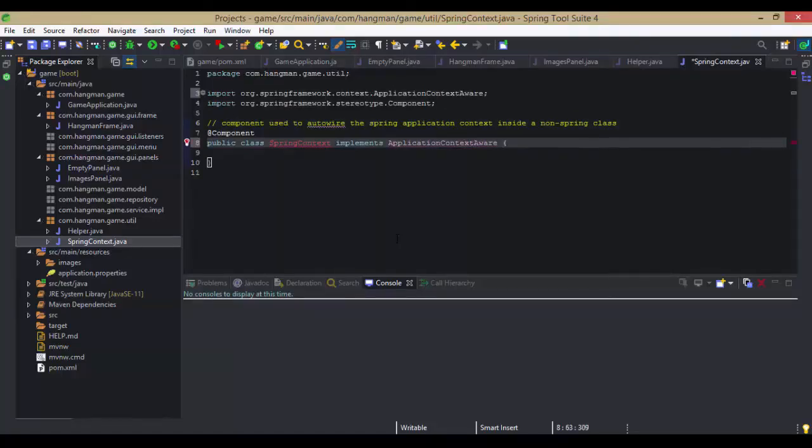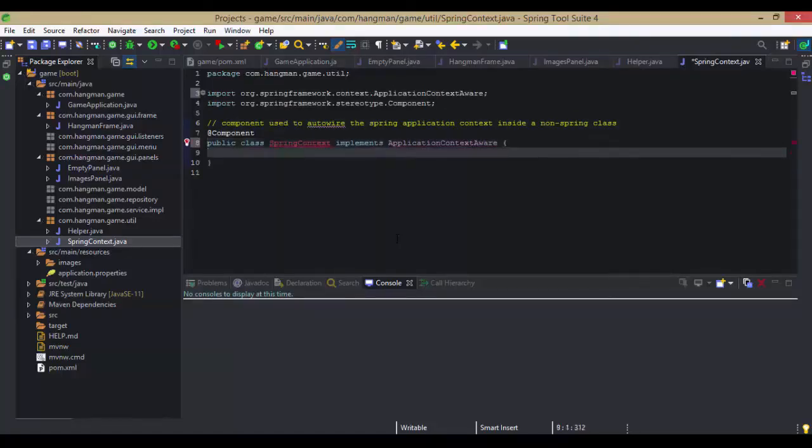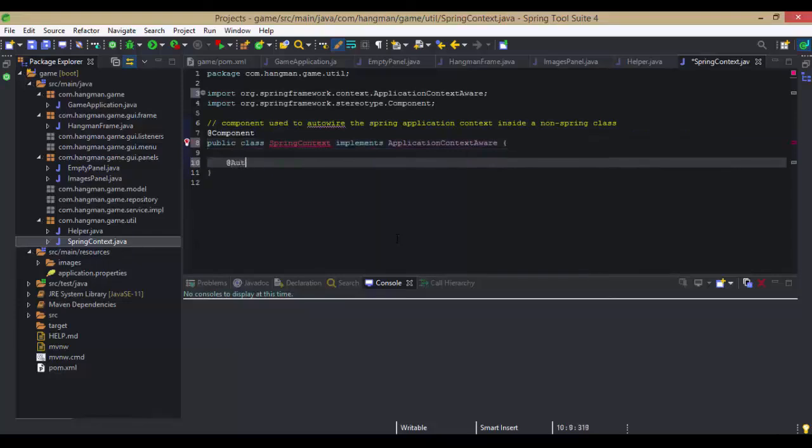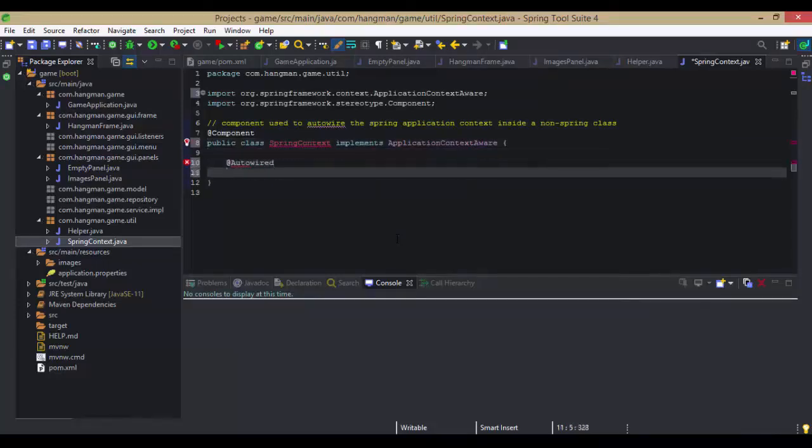We'll also use the autowired annotation. And let's add a variable, a static variable of type ApplicationContext, and let's call it applicationContext. Be sure to import it from the Spring Framework corresponding package.